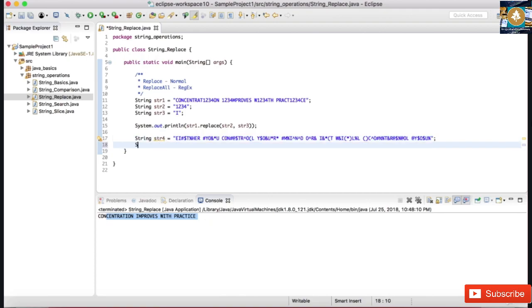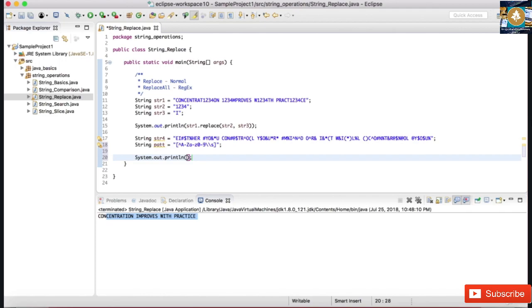So for this, let us create a pattern that matches the special characters. It will be, as I said, anything apart from capital A to Z and small a to z, 0 to 9, and also we want to skip the spaces, so not a space. So anything which is not a capital letter or small letter or 0 to 9 or a space, that will get replaced with whatever we want to replace it with. So we want to remove it basically.